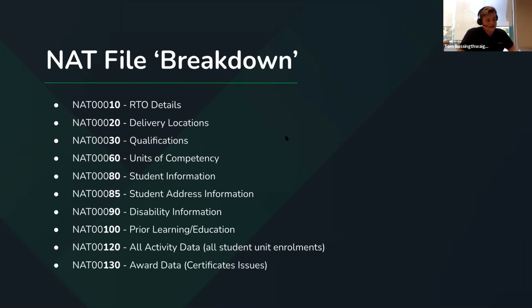So these can be really handy to have because if you're running an NCEVA check and you're actually trying to submit your report and it tells you that there's an error to do with a specific contact or specific location, knowing which NAT file to open up and look into is a very, very powerful tool. And I certainly recommend that you guys screenshot this page and keep it somewhere handy and refer back to it when doing your annual AVETMISS reporting.